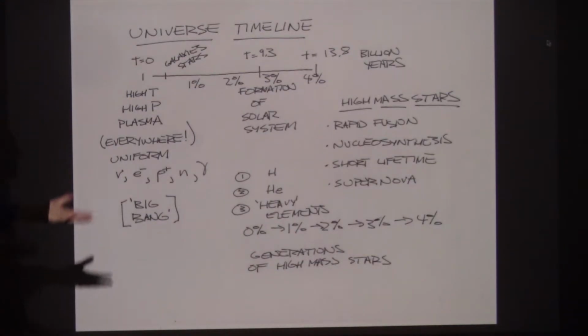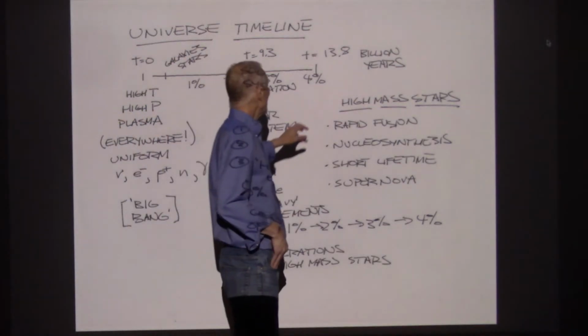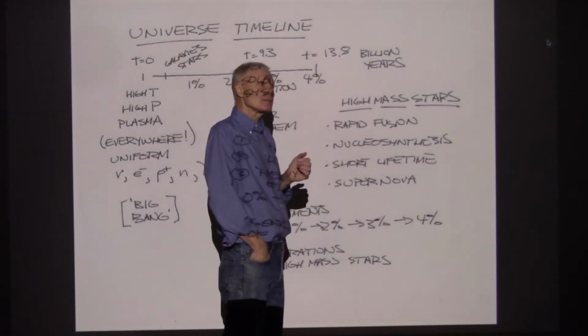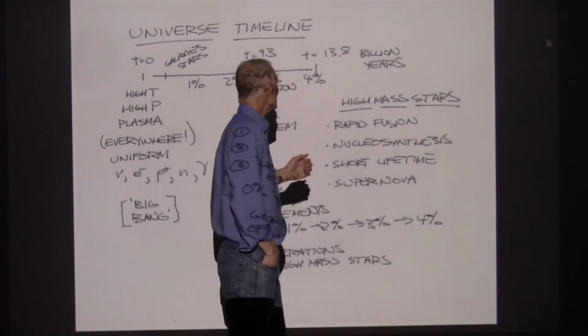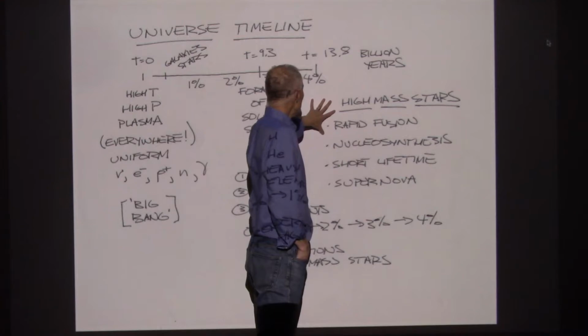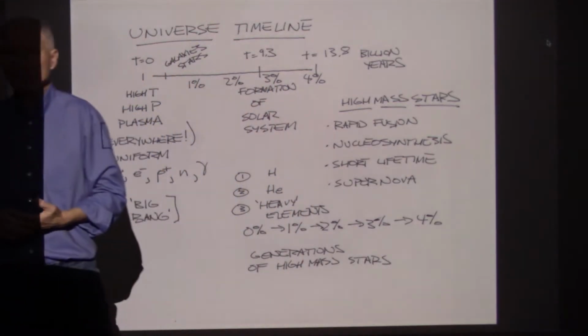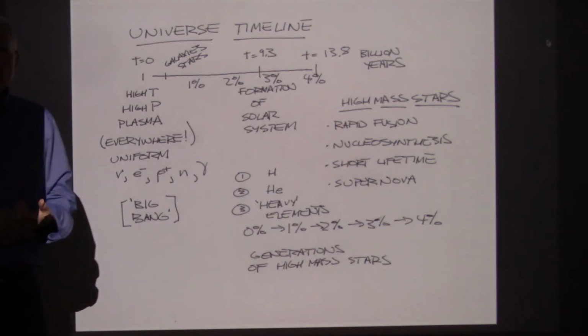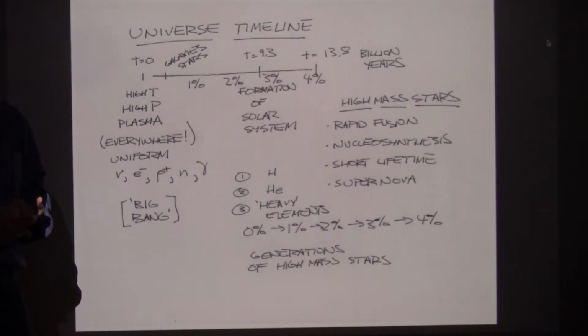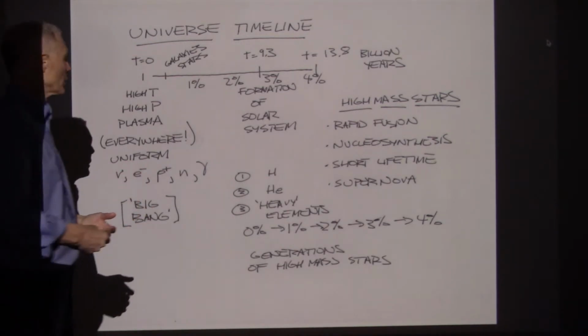So I always feel like there should be an international holiday, right? Celebrating, well, Thanksgiving is kind of like that, right? So at Thanksgiving, people are going around the table saying what they're thankful for. And when it comes my turn, I always say, well, I'm thankful for high mass stars. Look at what high mass stars have done for us.